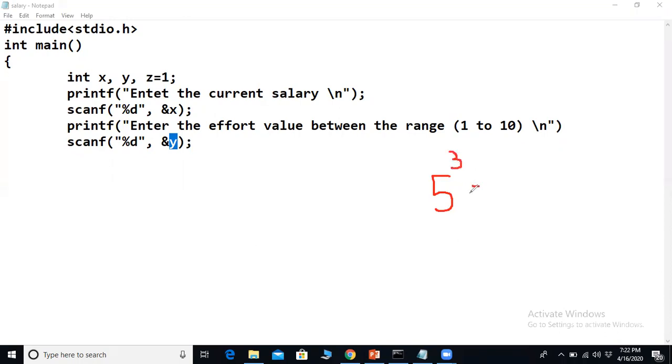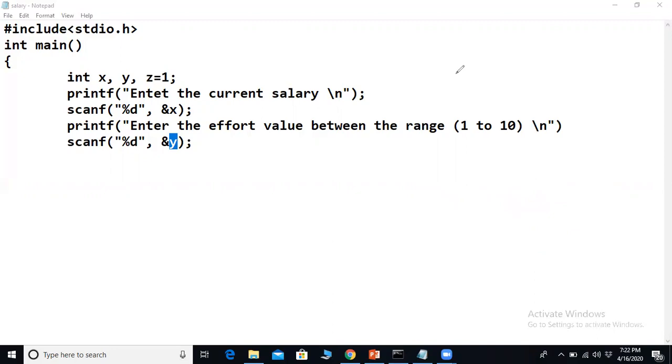So what we need to do now is 5 into 5, 25. That 25 multiplied by the next 5, you're going to get 125. Okay, so this is what needs to be done, right?